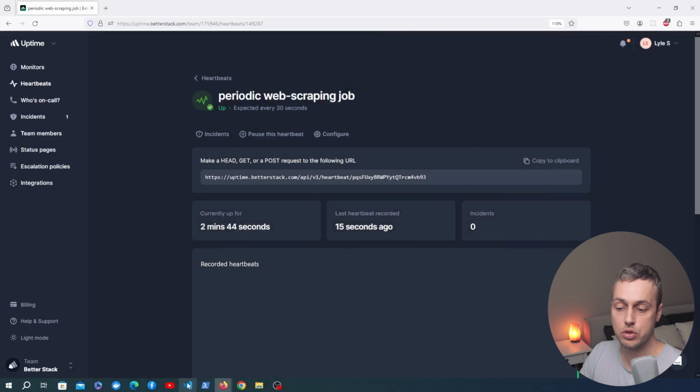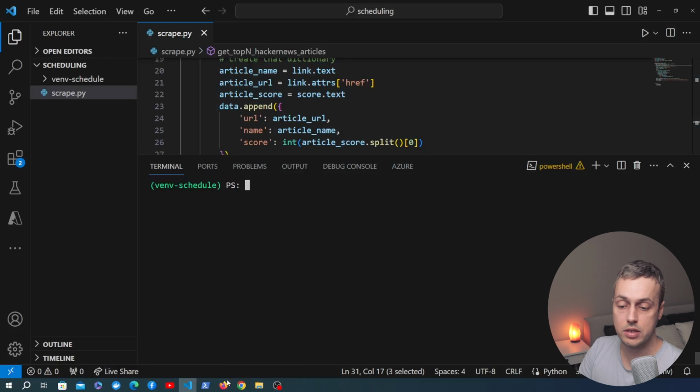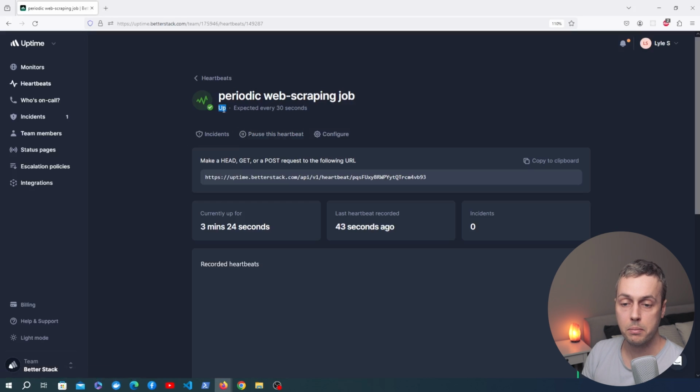Now what I'm going to do is actually stop the application, stop the scheduled task, and then if we go back to the user interface, our job still has a status of up, and the last heartbeat was recorded 45 seconds ago. Now I'm going to wait a little bit of time, and the heartbeats are not going to be received anymore because we've stopped the script and our scheduled job is no longer running. That's going to create what's called an incident on the platform, and that incident is then going to email the administrator and inform them of the problem. So let's wait a little bit of time until the status changes here, and again it will change in real time on the page, and we'll restart the video when that happens.